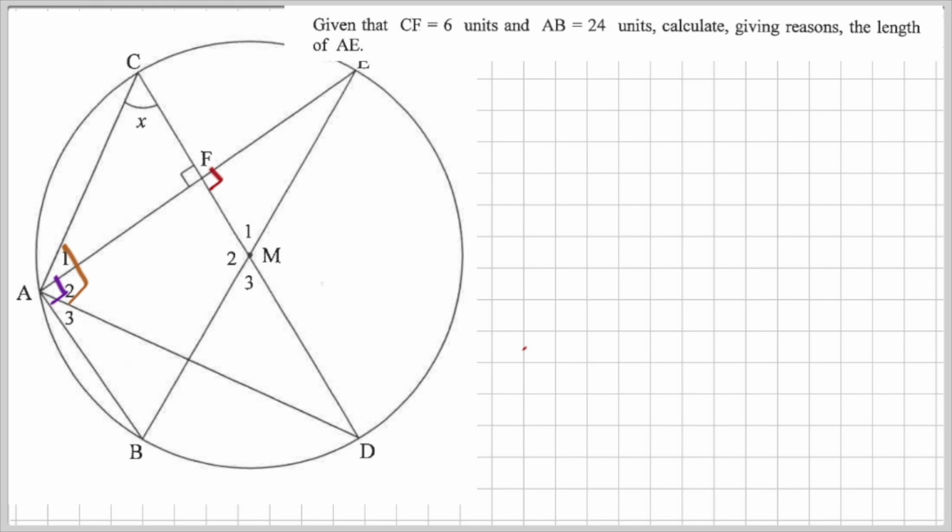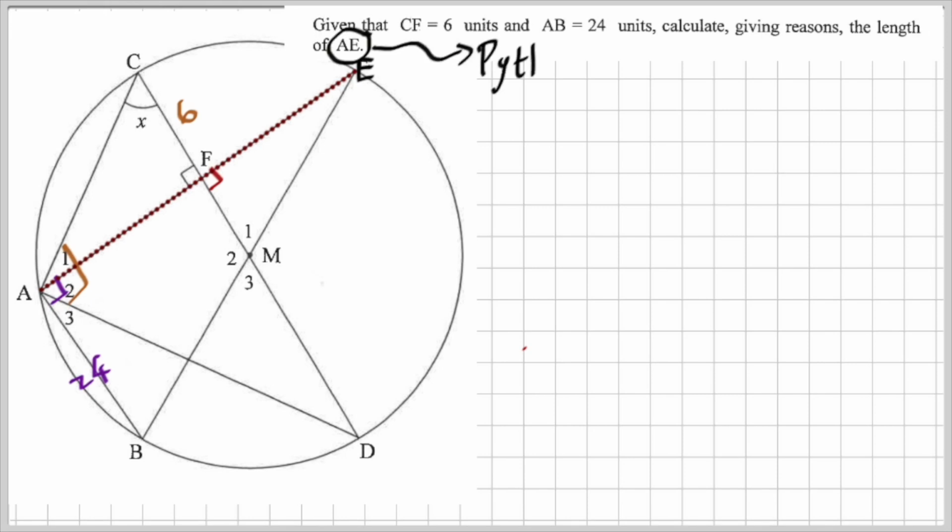So let's talk about the monkey behind the mountains. In other words, the real problem that I want to solve and the obstacle standing in its way. When we talk about this, let's fill in the information that we've got. AB is 24 and CF is 6 units. Could have been centimeters, could have been millimeters, but they decided upon units.